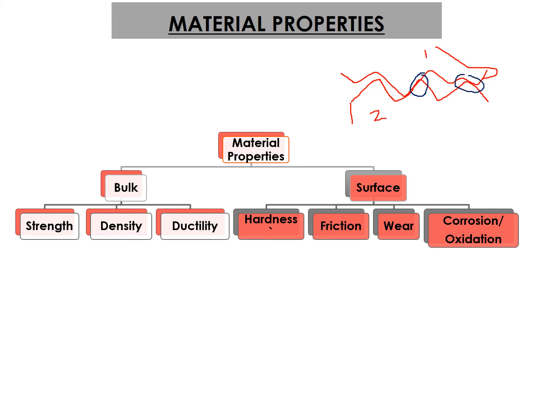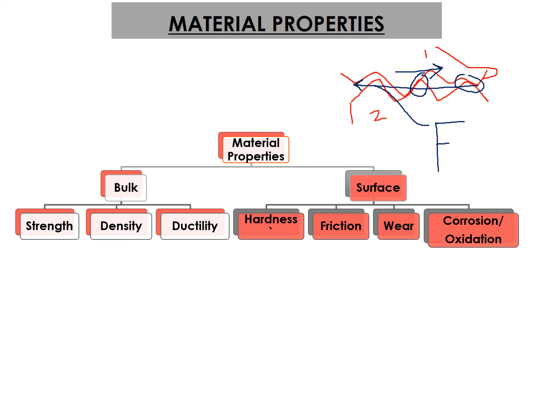And once there is action from one side, what will happen? All these asperities which are in contact, they will react back. And this is what we call a friction force. So that's why we say it is an opposing force, the force opposing the motion at that very contact. So that's called friction force. And this again is a surface property, because when we talk about these irregularities, these are all on the surface.